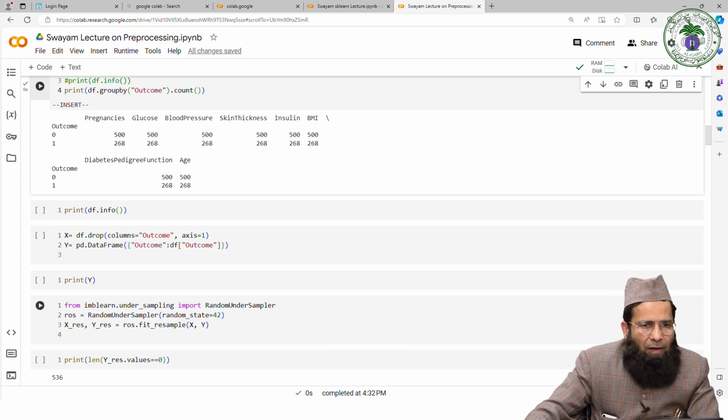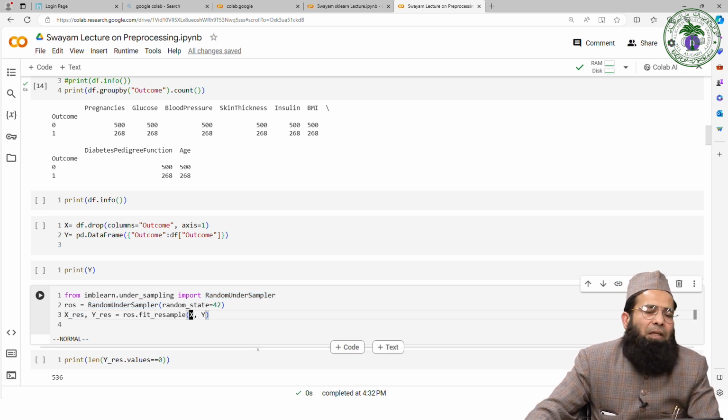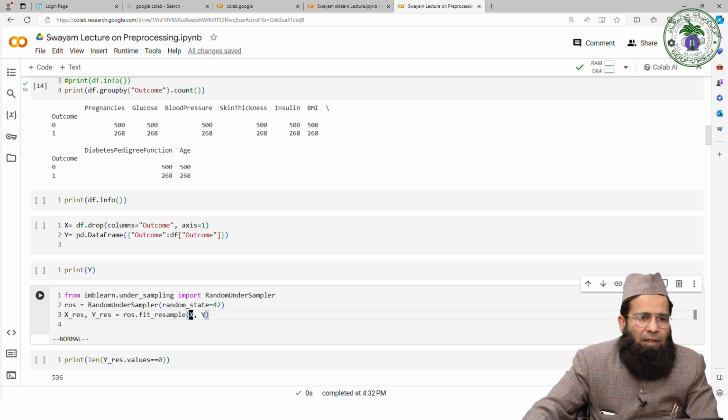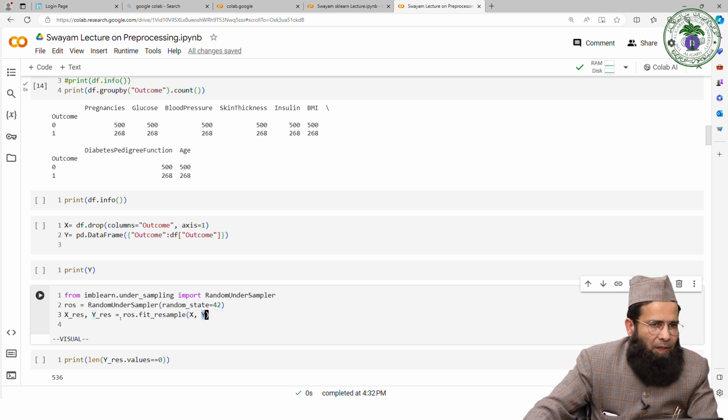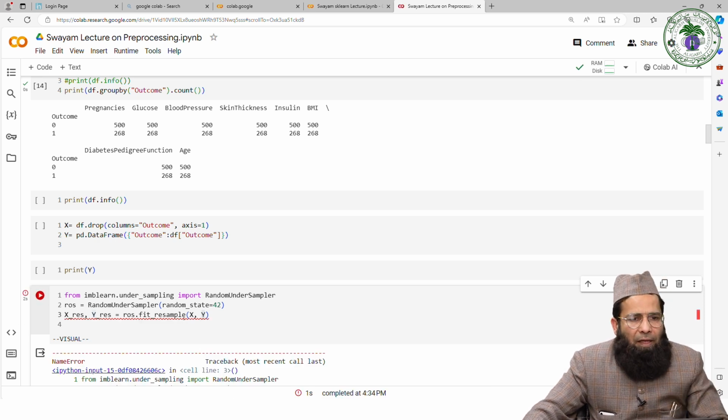First I import this random undersampler, then I create an object of it and a new x and y. So, what is x here? X is the independent features, and y is the outcome, right? In this way it would generate new x and y.